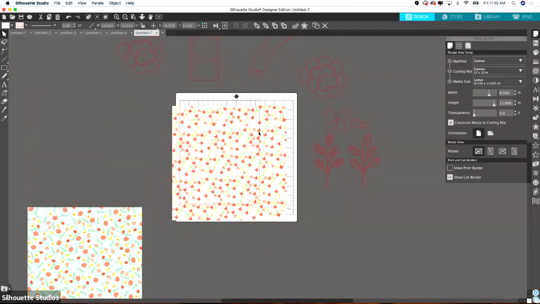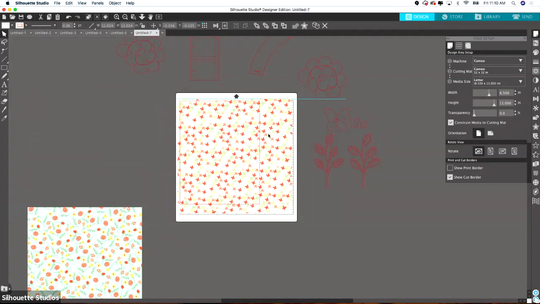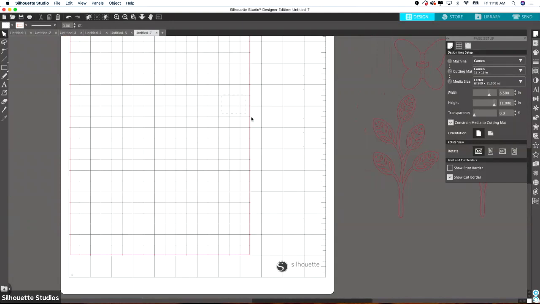So I can play around and say, okay, well, I know I want my paper to be about that. So if I'm doing a 12 by 12 paper, it'd be there and you can kind of fit around. Here's my tea bag. And I know I want that, but I might want it later. So I love that you have this option to play around and figure out how everything's set up. I'm going to go ahead and show you guys how to set up your page. Right now, let me zoom in a little bit so you can see better.